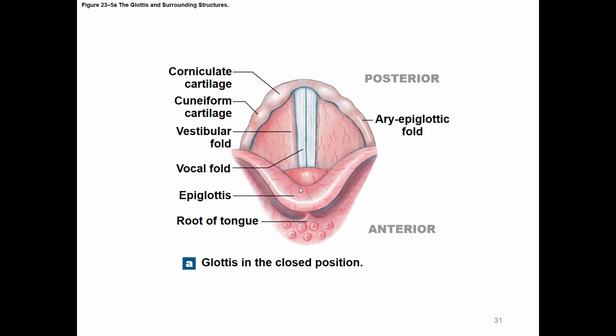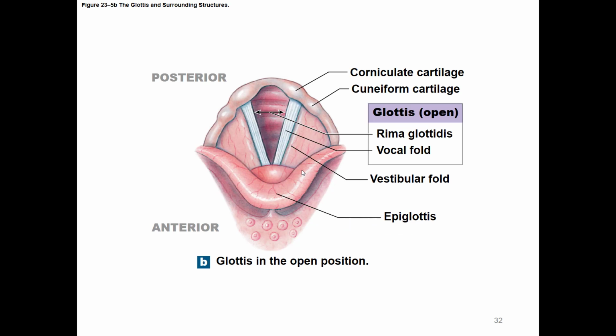So looking down into the larynx, here is the glottis, and it's closed in this picture. You can see the vocal folds very clearly, which we call our vocal cords. And this is when the glottis is open, leading into the trachea. So when we're breathing, the glottis is open for air to go in there. And when we're talking, we push air out through the glottis. And these vocal folds will vibrate, producing what we call sound that makes our voice.